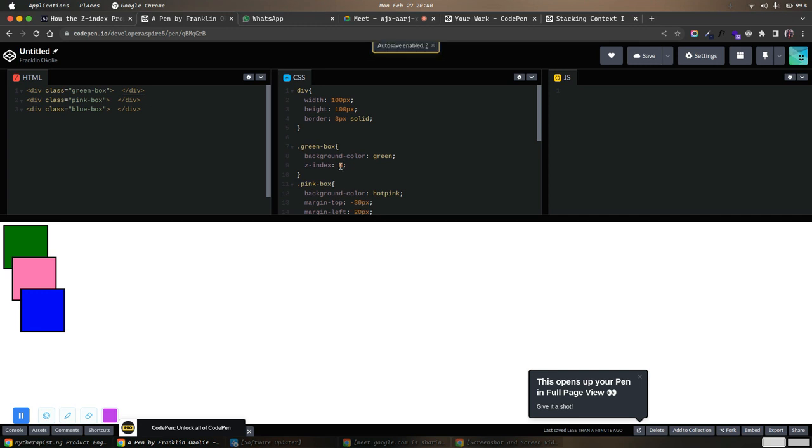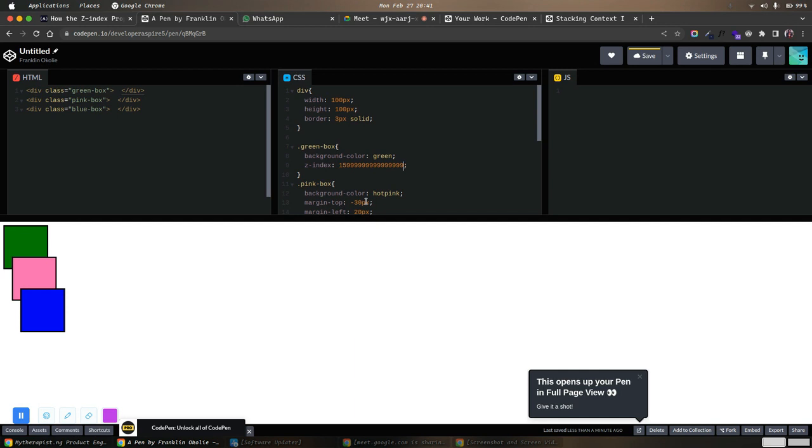Oh, sorry. Yeah. I can add 15. You can see that the green box is not coming on top. I can add any number of the index I want to. It's not going to come on top. And this leads to frustration because you think that, okay, the tutor I learned from told me that Z index is used to make an element come on top of one another. So why is this not happening?